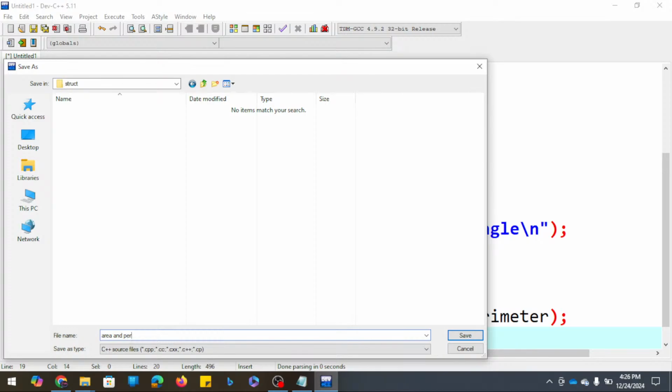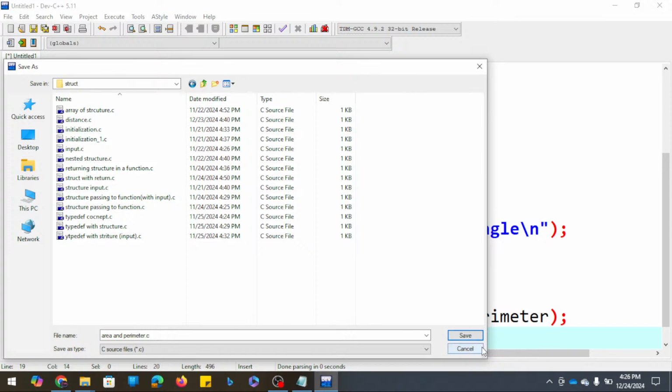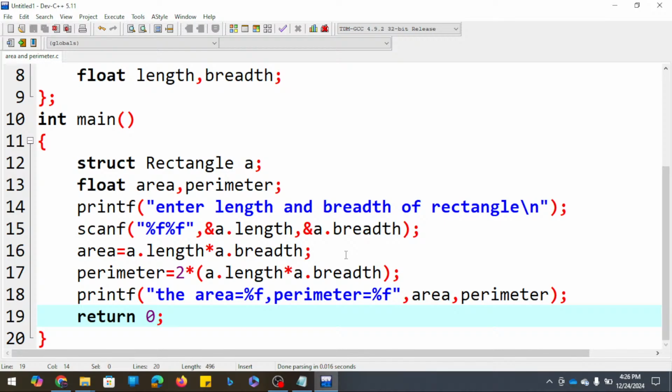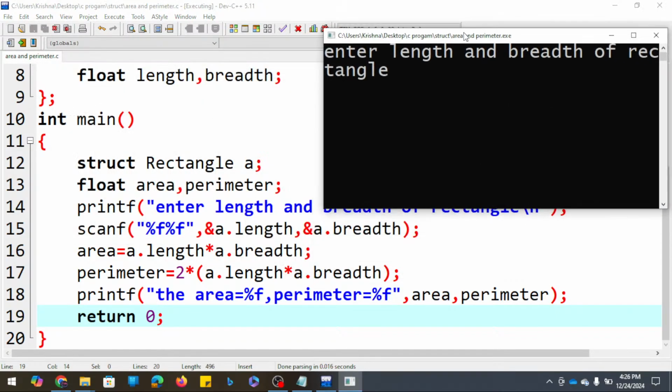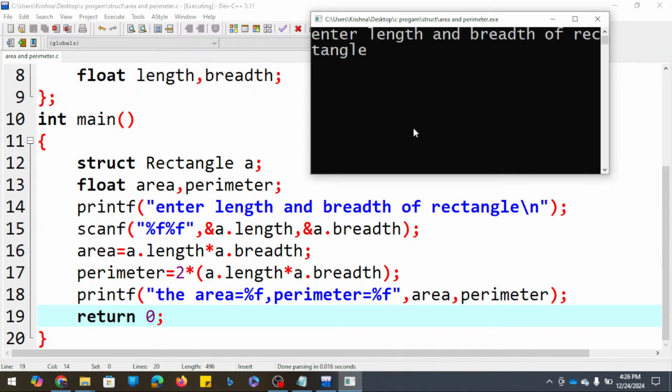Area and perimeter. Let's start the program. Okay, it asks for the input. Let's keep the length 23.21 and breadth 43.45.